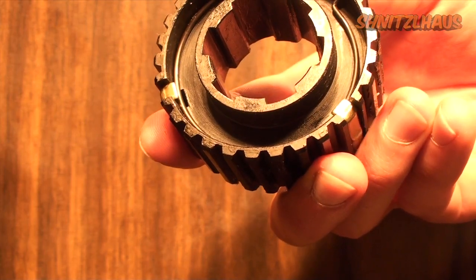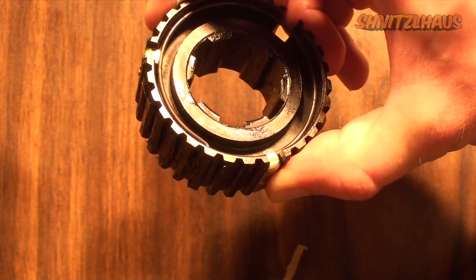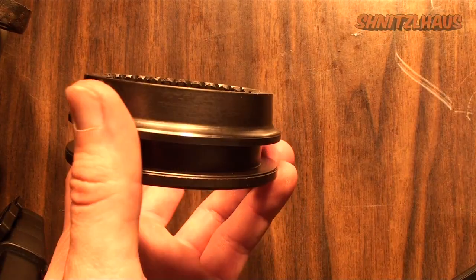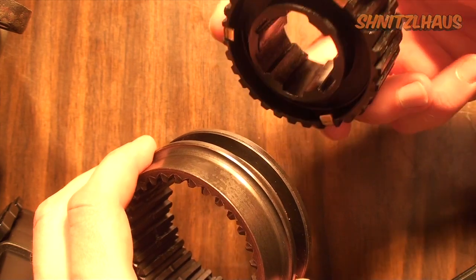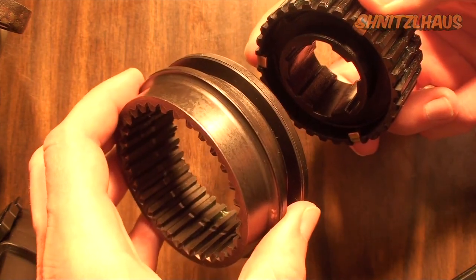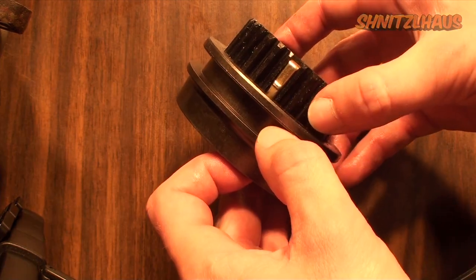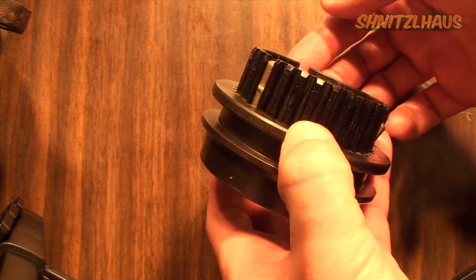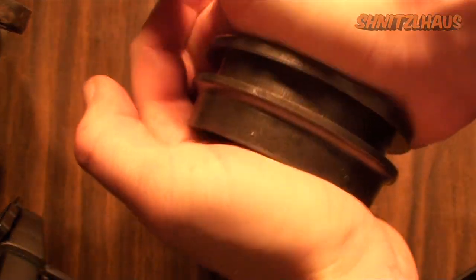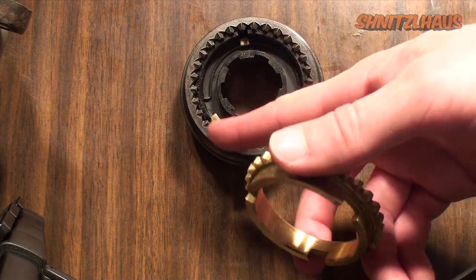Now, observing your synchro clutch hub, you should note two differences: one center will be longer and narrower, and the opposite side will be short and wide. Grab the sliding portion of your synchronizer and match both of the long sides together — they should both be facing forward. Here you can see I have the longer side of the clutch hub and the longer side of the slider, and you just want to put them together. A trick to make assembly easier: push each end of the pawl into the clutch sliding hub, and once this is done you can push it together. Note that the synchro or blocking ring has notches cut out — these correspond to the locations of your pawls.